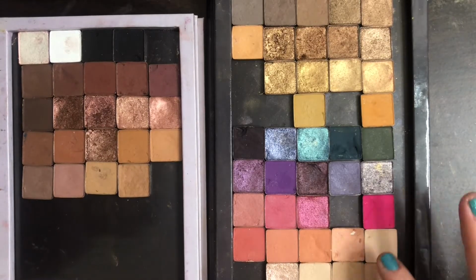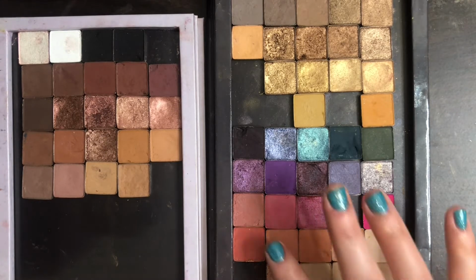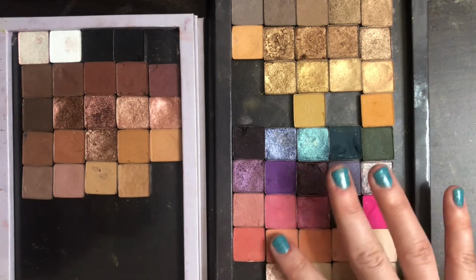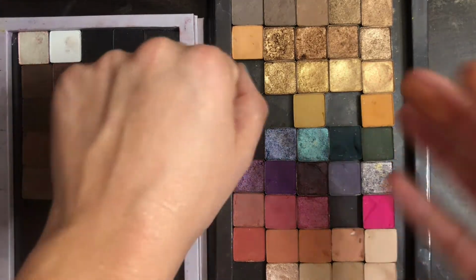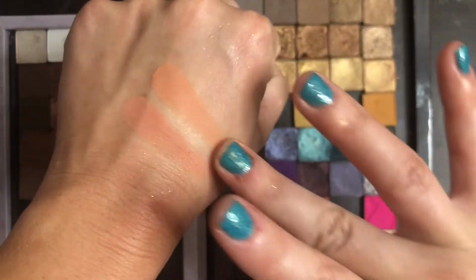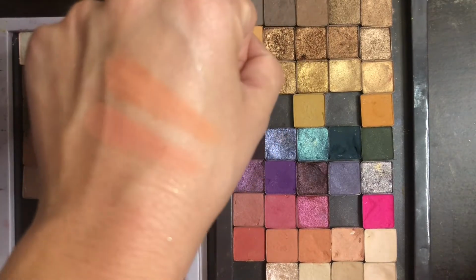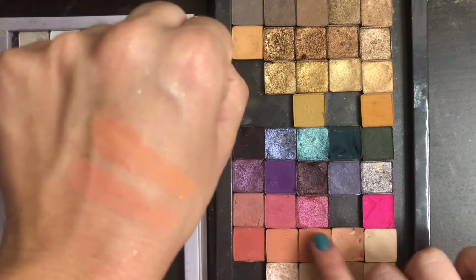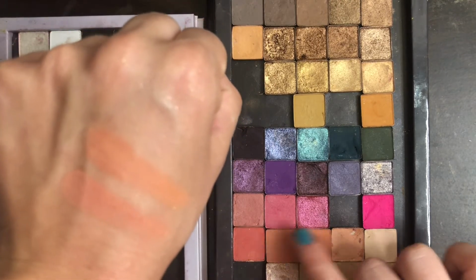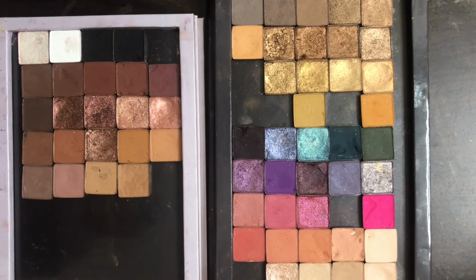Next, I'm gonna go ahead and take one of these corals. I'm not quite sure which one. They're so similar. Let's see if one has a better texture. It seems like this one kind of does, but here they are both swatched out. So, I don't know. One of these, eeny, meeny, miny, mo, catch a tiger by his tail. All right, this one it is. So here we go.